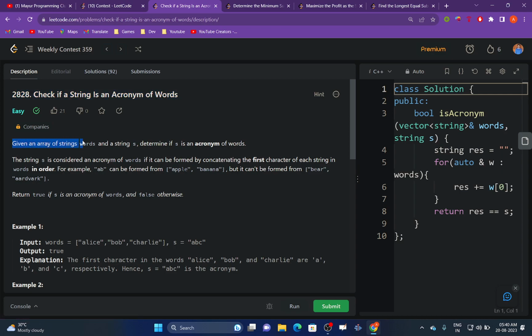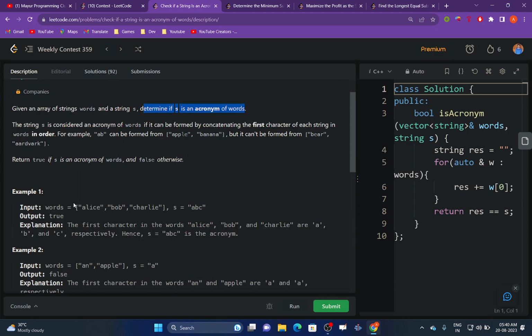So given an array of string words and a string S, you have to determine whether S can be an acronym of words. What it means by this statement. For example, let's take this example.